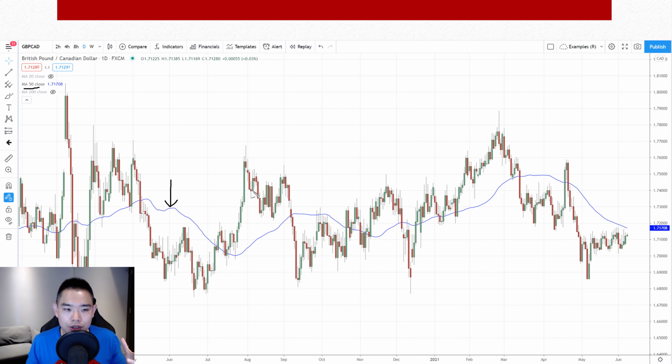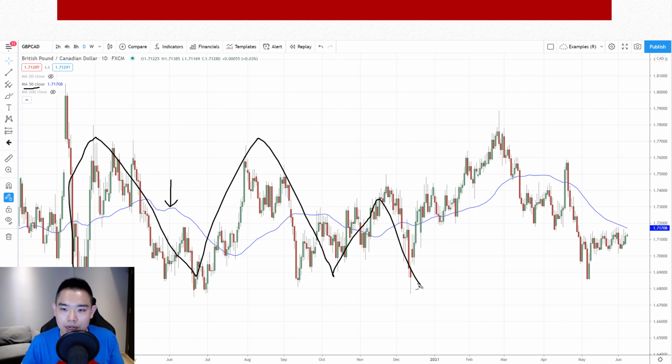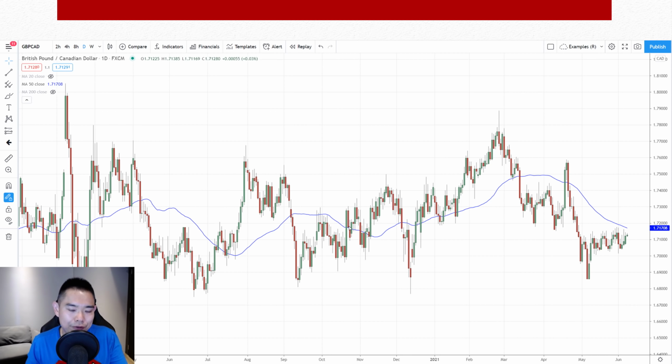And you'll notice that this market simply chops up and down this moving average like a hot knife through butter. It goes up, it comes down, goes up, comes down, goes up, comes down, goes up. It doesn't really respect the moving average at all. It just simply ignores it. So you can imagine that if you are using your moving average to time your entry, maybe when the price breaks above the moving average you buy, you will suffer consistent losses from this particular market condition. So the first thing to share with you is, if the market is ranging, avoid using moving average.